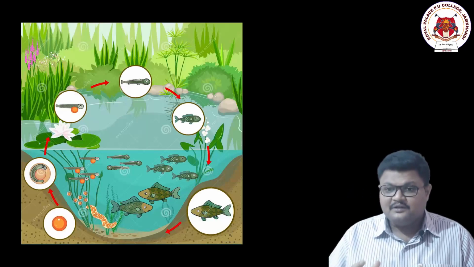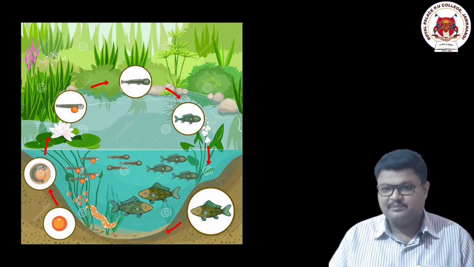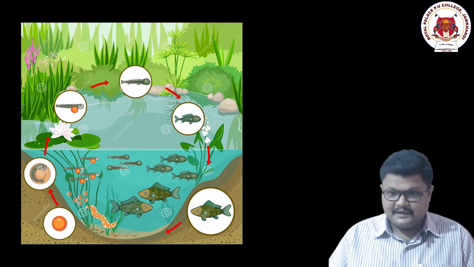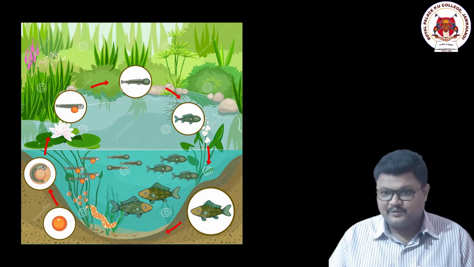To understand the ecosystem patterns, the first thing is that the ecosystem contains, in case of biotic life, first the producers, second the consumers, and third the decomposers. I repeat, producers, consumers, decomposers. Let me give you some examples for producers. First basic question, what do you mean by producer?